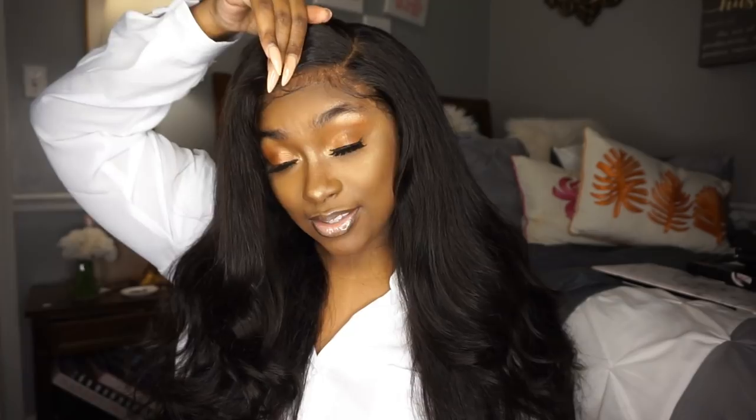So yeah, overall, I do like the quality of this hair. The frontal is very, very nice, you guys. Now, I would have to say that the lace is just one of those things. It's not that I didn't like the lace. The lace just wasn't, I had to use foundation. I'll show you guys exactly what I did.